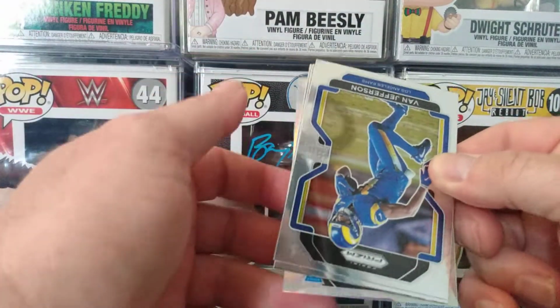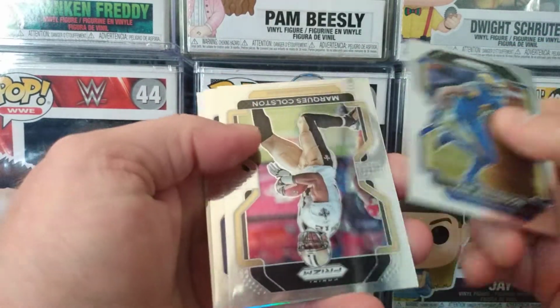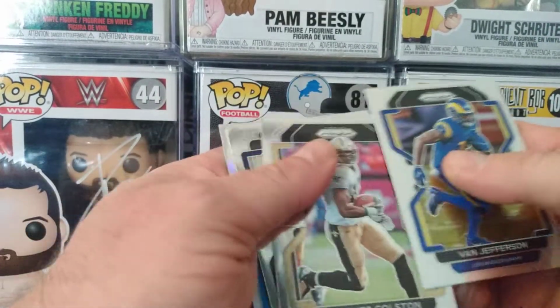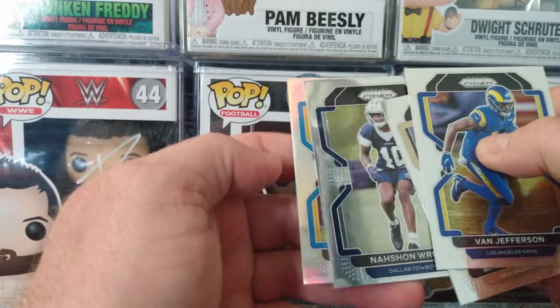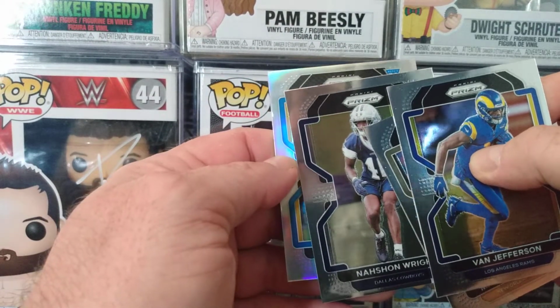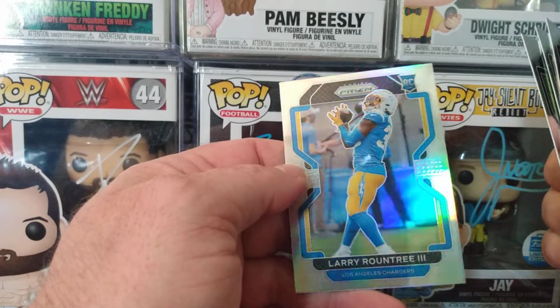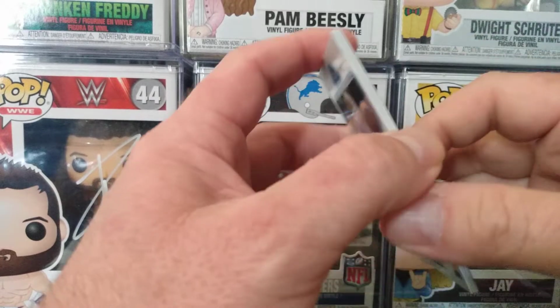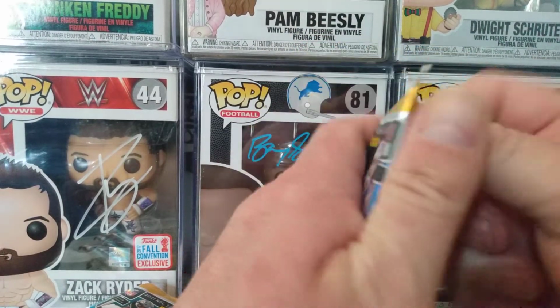Got a silver here, and it looks like it's a rookie. Van Jefferson, Marquise Colston, Sean White. Oh, look at those colors. Could it be? No, Larry Roundtree III. It was blue. It looked like teal to me. I was hoping it was Trevor.